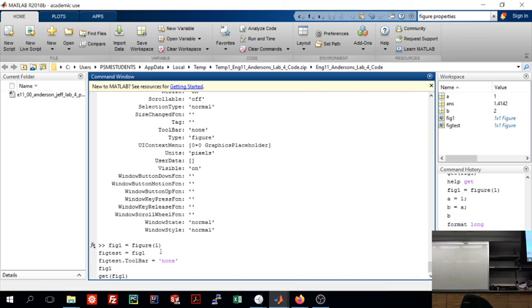And so what's crazy about that is when I go change the toolbar option to figure test, guess what also changes? The toolbar option to figure one, because figure one and figure test point to the same thing, which is an entire data structure in memory that has properties. These are just handles. So when you hear the word handles in MATLAB, the idea of a handle is it's pointing to a space where a bunch of data is stored, and I can actually manipulate that data through reference for the handle.